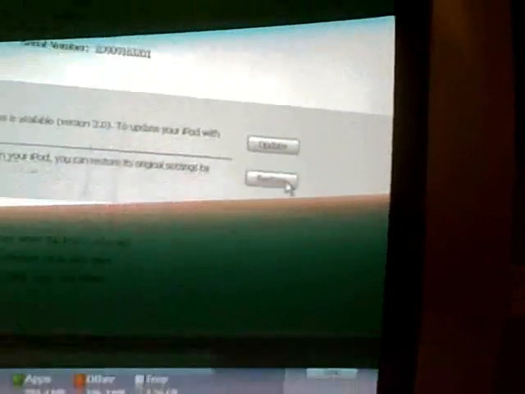Okay, so after you pre-jailbreak it and it says pre-jailbreak successful, you want to click on restore, but before you click it, you want to hold down the shift key at the same time as restore. I'm going to put the camera down for a minute and I'll show you.